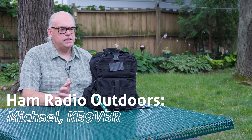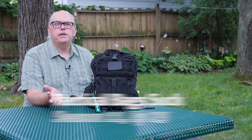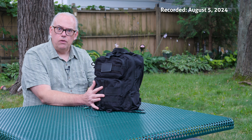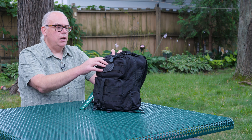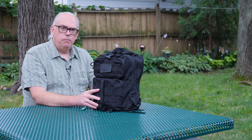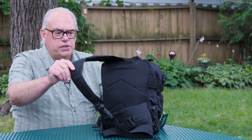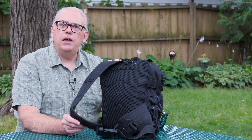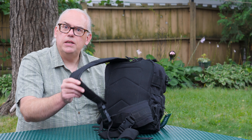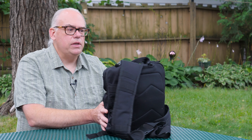So that intro was a little bit of a hot take, but honestly, I've had this tactical bag for three or four years and I've never been really pleased with it. It does have some nice features in that it holds a generous amount of equipment and it's reasonably padded, so it keeps your equipment somewhat protected. But the thing I don't like about this particular bag is it's a sling bag. And while sling bags seem like a good idea at the time, until you actually put one on and walk any distance with it, you'll realize that these slings are nothing but garbage, especially when you put more than a few pounds worth of amateur radio gear into this bag.